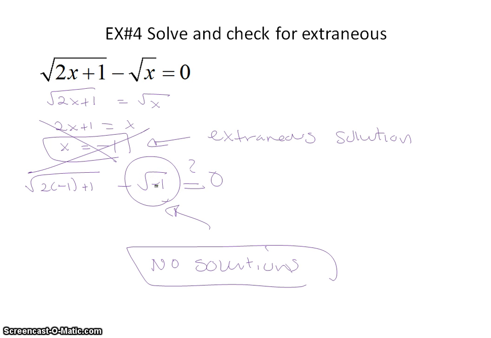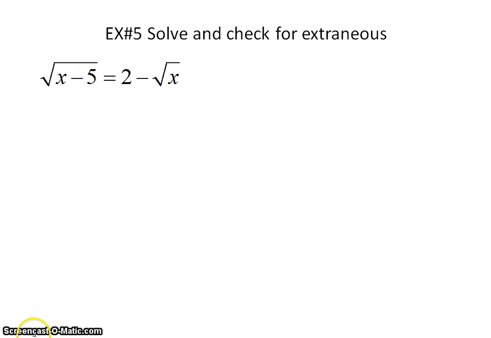This doesn't say that any negative number is going to be extraneous, because if we looked at just the left-hand term, if we plugged in some numbers under here, we could still plug in negative numbers for x and get a positive number underneath, which wouldn't cause it to be extraneous if only the first term was involved, if it was a different problem. So just because it was negative here doesn't mean you should discount all negative answers. Okay? So let's move on to the last problem, problem number 5.